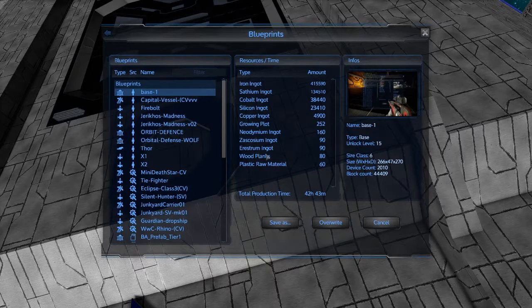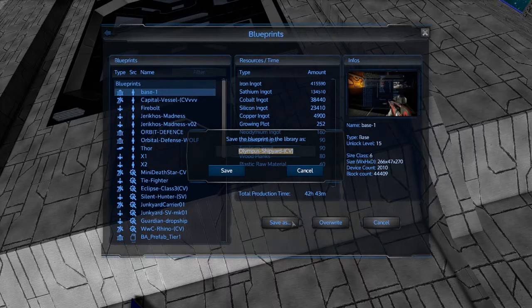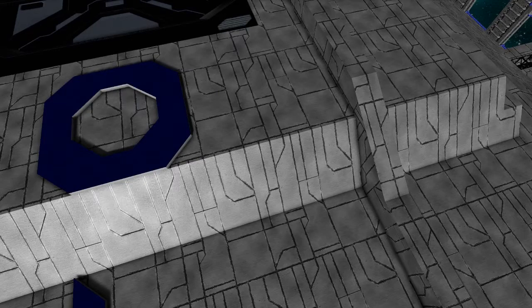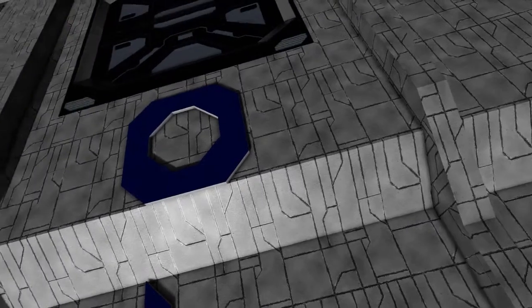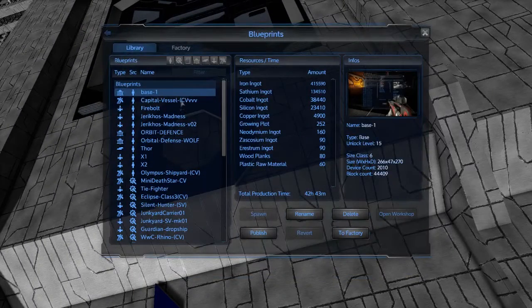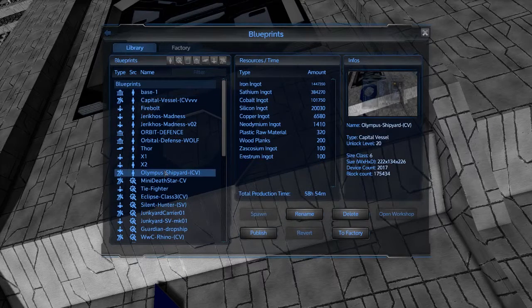We're sitting at 1,447,350 iron ingots, 384,270 sathium, 101,750 cobalt, 20,030 silicone, 6,580 copper, 1,410 neodymium, plastic, wood, zirconium, blah blah blah. The size is class 6. There we go. Width is 222 blocks, 134 high, 226 in depth.